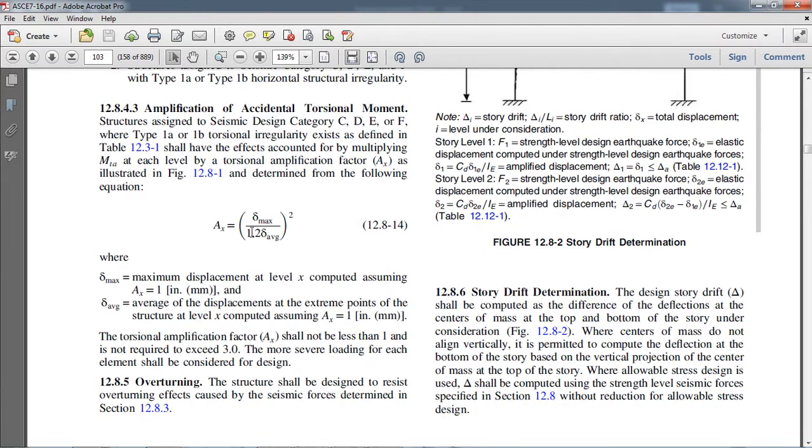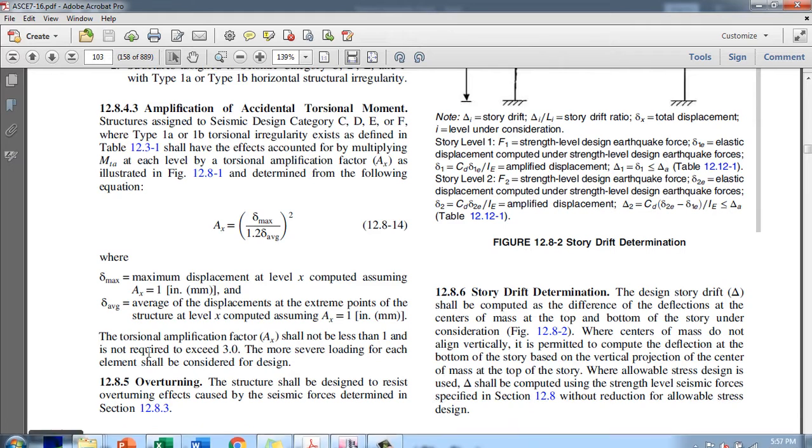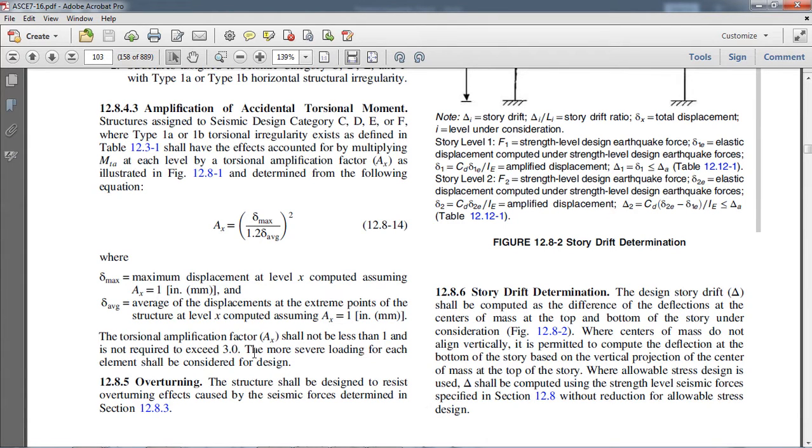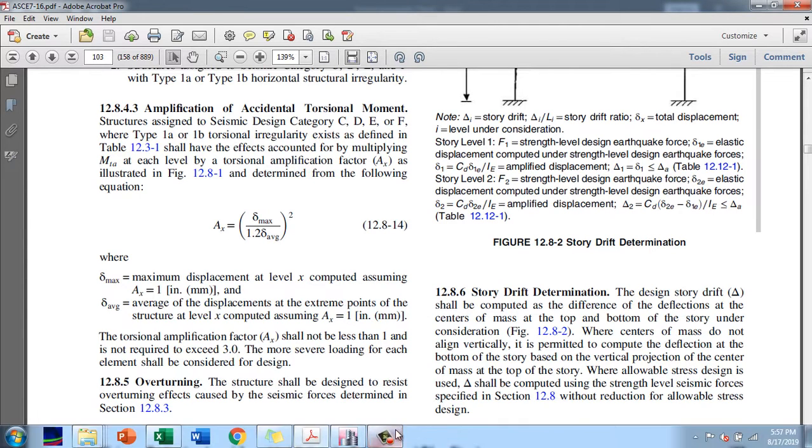Here for the amplification factor you have the ratio, which is maximum drift divided by average drift, the ratio divided by 1.2 and the whole power 2. So here the maximum torsion amplification factor is 3 and minimum is 1, means your factor should be between 1 and 3.